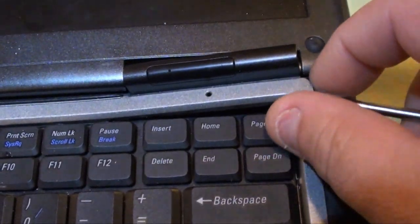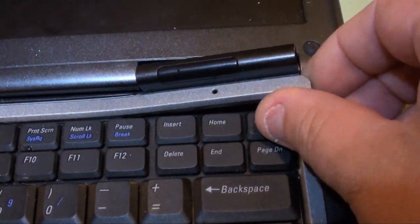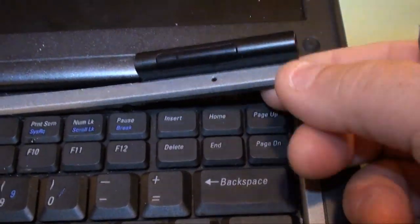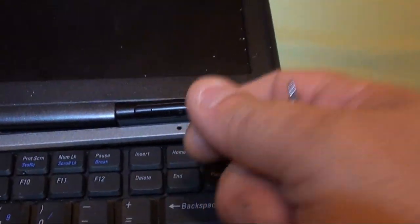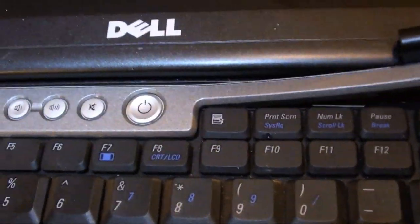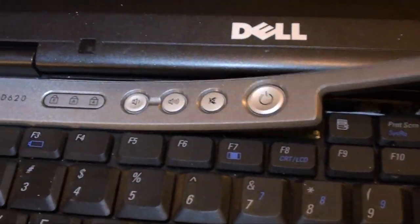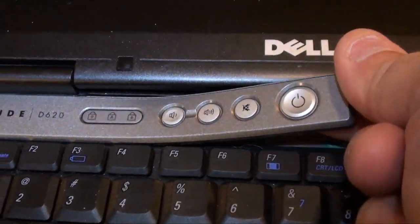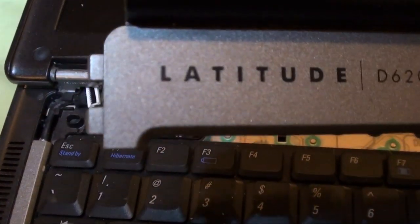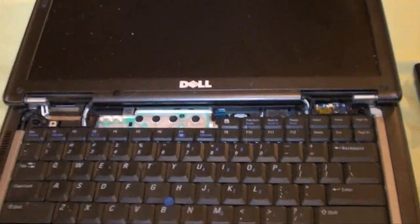Now right here, it feels like you might snap it, but as long as you pull towards the side that's out, pull in this direction and up to maintain a good tension on it, you work that up, and then it'll pop out. You've got the two pieces here, which go in right there. So we have the hinge cover out.